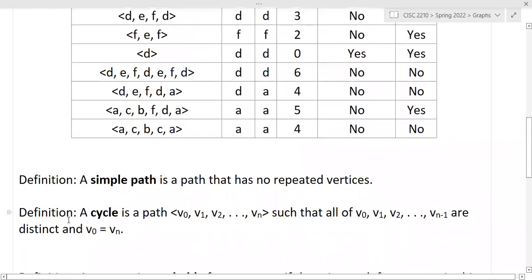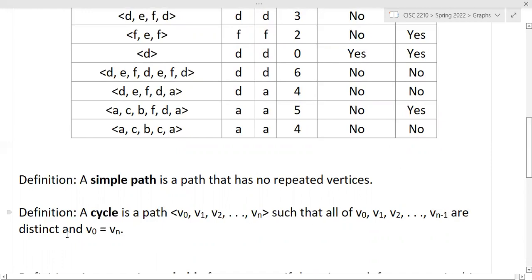Okay, another definition. A cycle is a path, V0 through Vn. It's a sequence of vertices, V0 going through Vn, such that all of V0, V1, V2, all the way through Vn minus 1 are distinct. Distinct means they're different from each other, meaning there is no duplicate. So among the first n vertices, from V0 through Vn minus 1, there are no duplicates.